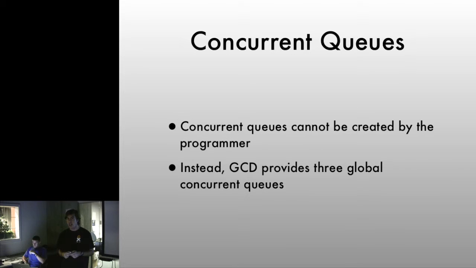Unlike serial threads, you cannot create concurrent threads. There are 3 that GCD provides for you, and they do this primarily for efficiency reasons. There are 3 different queues that have 3 different priorities, and you just add tasks to these queues, and it takes care of it for you. If it had to balance a lot of concurrent queues, then that would be a lot of extra overhead and thread dispatching that it wouldn't want to deal with. So if you just keep it in these 3 queues, separated by priority, then it is pretty efficient.